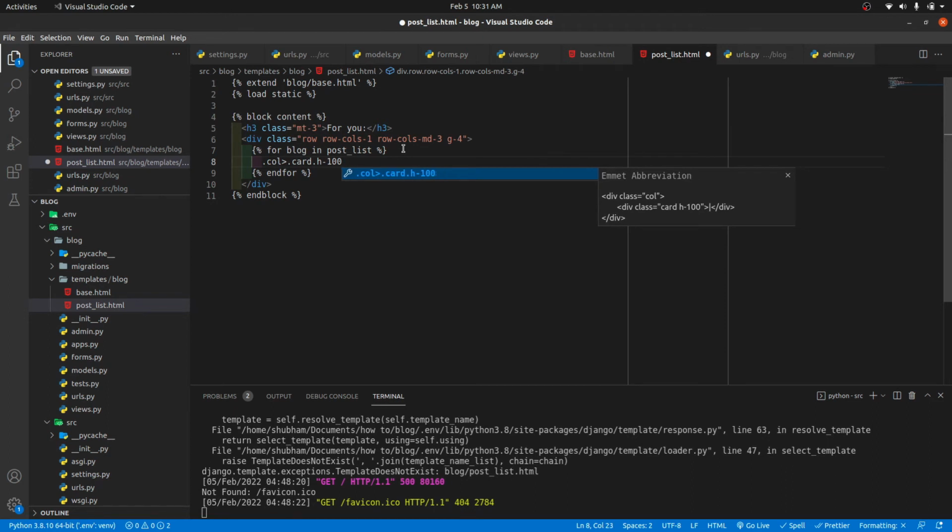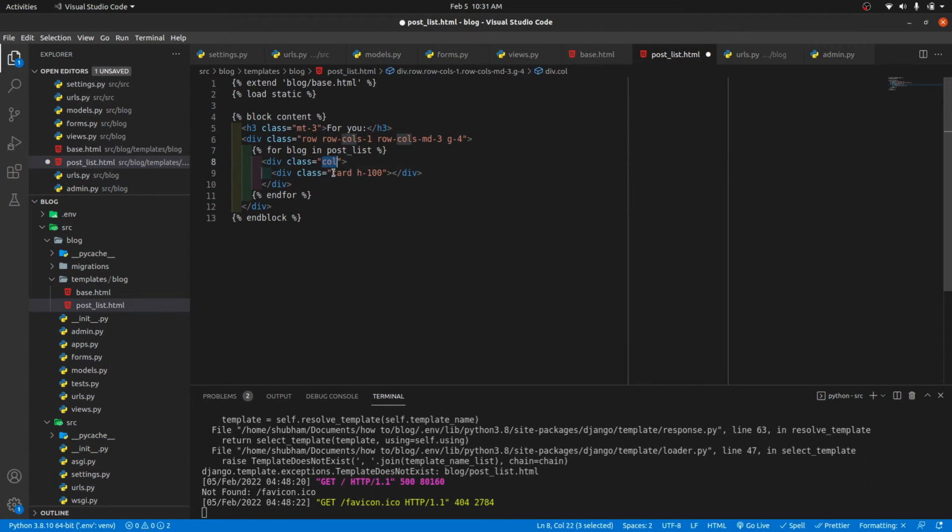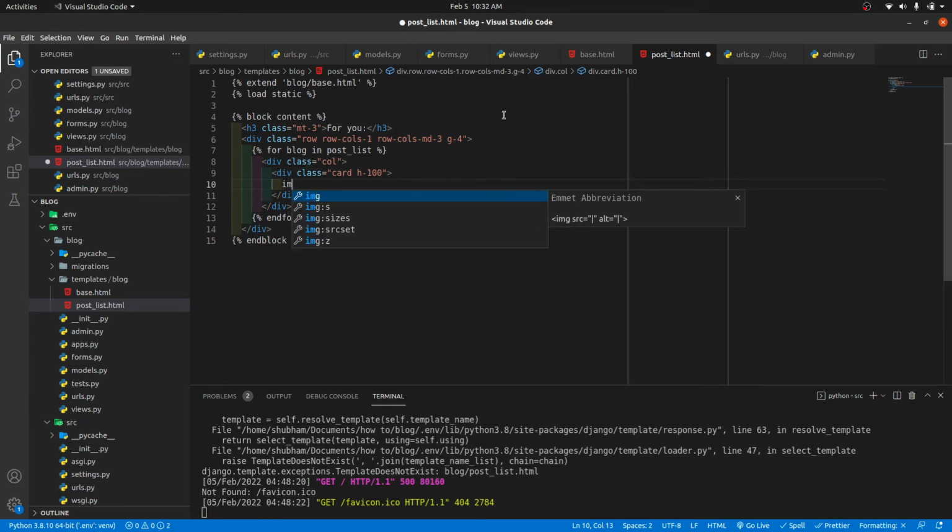I'm going to just expand this right now. So what I have done over here is created a div with columns, and then inside that we have a card with height equal to 100%. So all these classes come from Bootstrap 5. You all can check that out. I know all these things, so I have done it quickly over here. And the short form which I used to create that was emmet, that comes with VS Code. So over here we are going to have an image, and the source will be, this is a little tricky, but then I'll try my best to explain to you all.